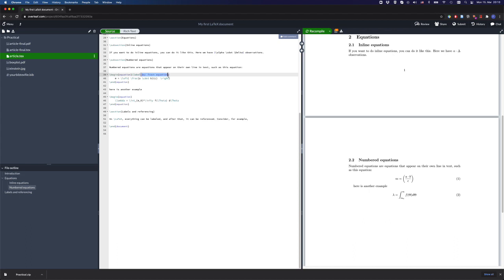Okay, so this equation now has a number that I can reference. And I can now reference it by writing ref. And this is a little bit of a problem here. I see this now.